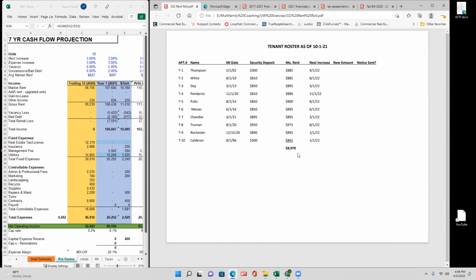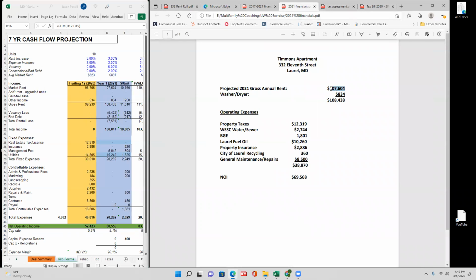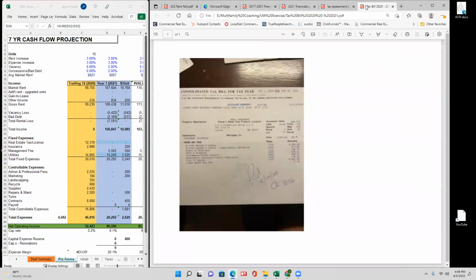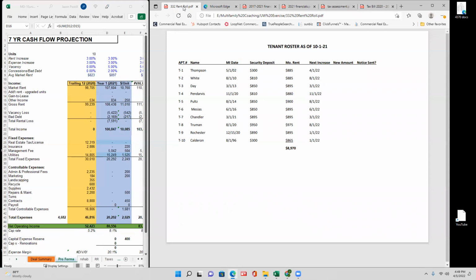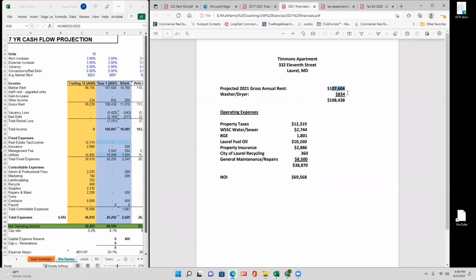So this guy, look what he did for his projection. If this was a broker, he didn't do it right because look at this, 89,970. If this was fully occupied, you annualize that, it's 107,640. How did I? Maybe they did a typo. 8,970 times 12. Yeah, I got a different number. So that's a different number that's wrong. And maybe this is a test, but we're figuring it out.